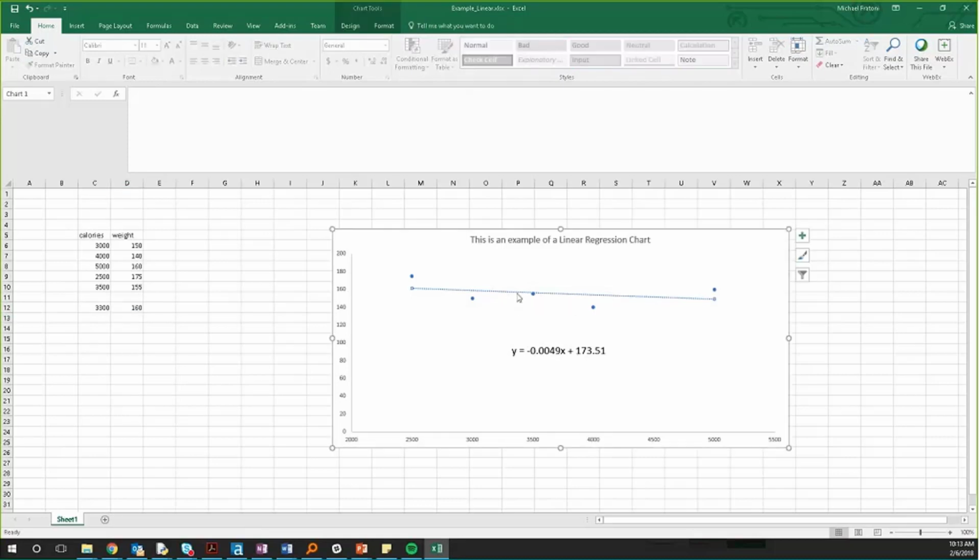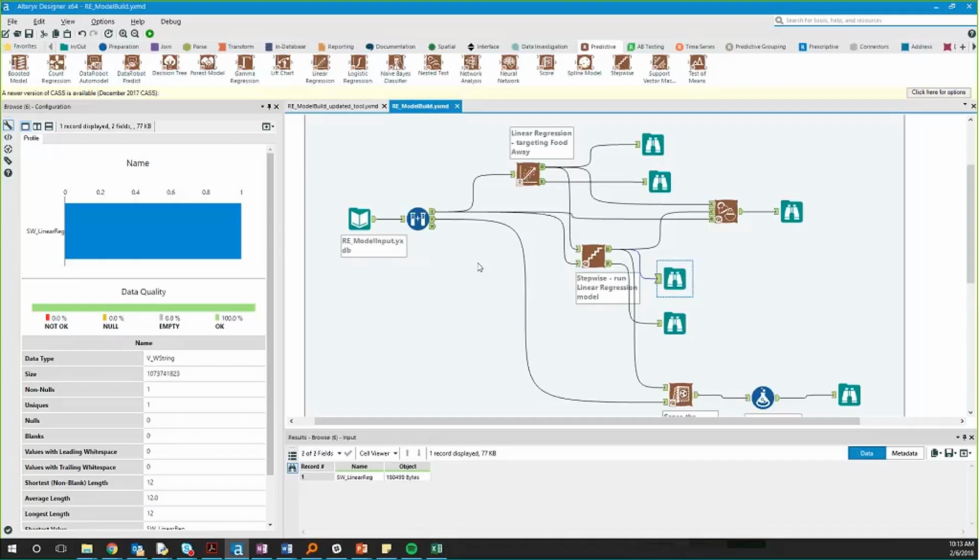And then that would be our new line, and that's how you predict it. But of course, the one thing we always want to check is how accurate this line is, if we need to do any more adjustments. But that's generally the idea of how linear regression works. So let's move on to Alteryx in our example.